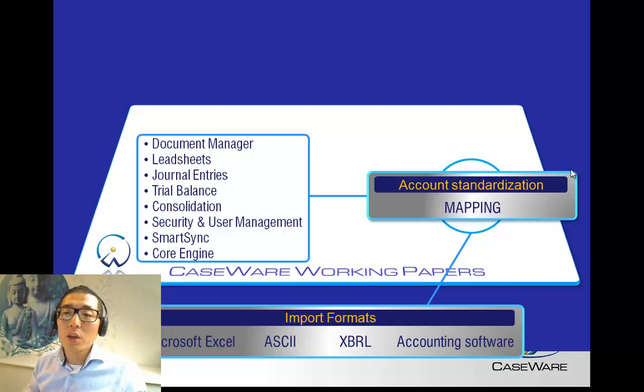Consolidation is also a big feature. Usually for audit purposes, I think you would do consolidation based on trial balances, not necessarily on the full financial statement. But then you could use the mapping, let's say the aggregation levels, the line items in the balance sheet, and your consolidation would be done on that level. So even if different subsidiaries have a different chart of accounts, different trial balances, that really doesn't matter. We consolidate at this standardized mapping or grouping level.